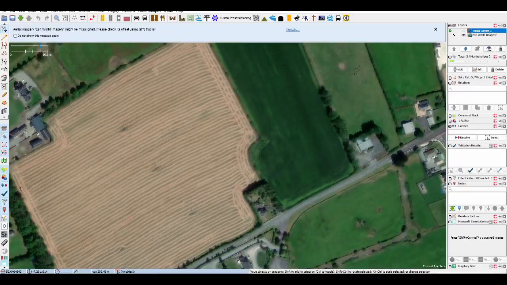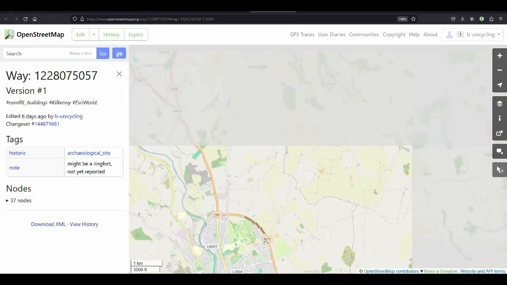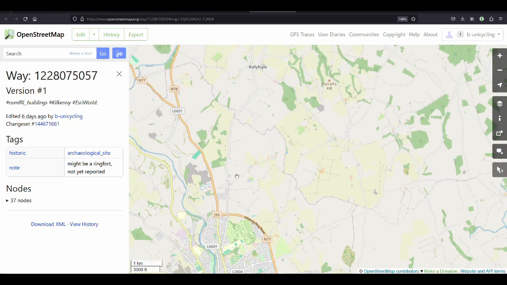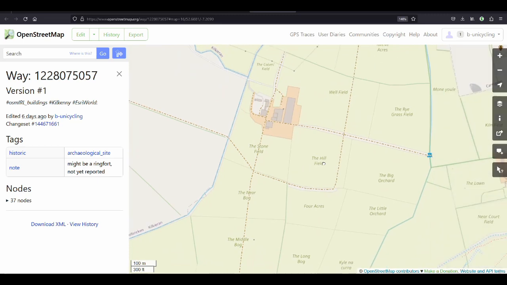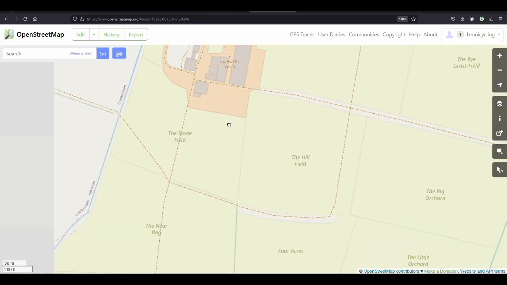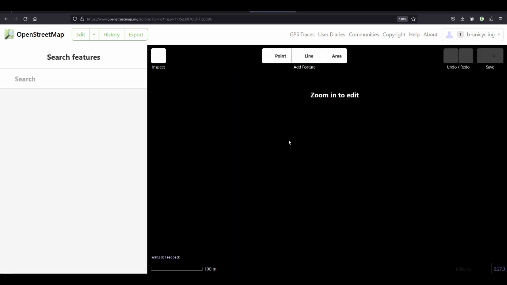I also want to show you another example which I came across, to show you what is not a site. Here. So here we have field names, and I'll go in with the iD editor. I have to be careful now not to accidentally open it in JOSM.